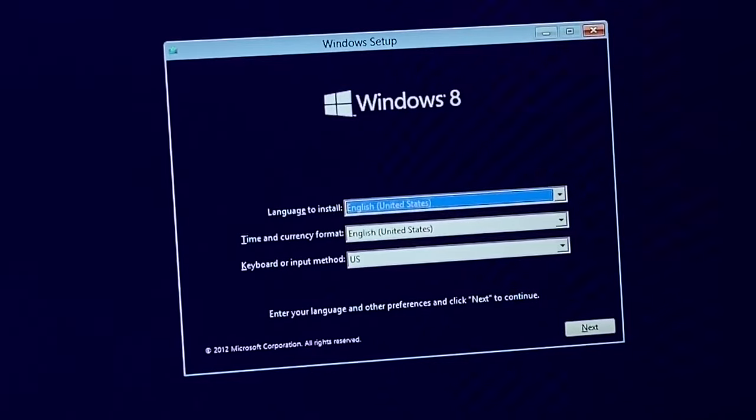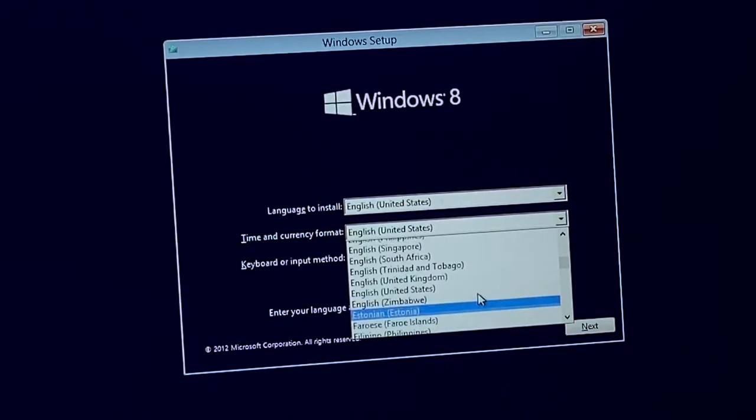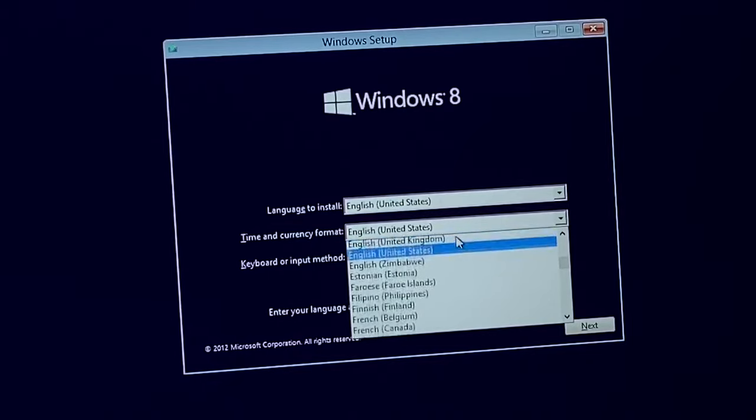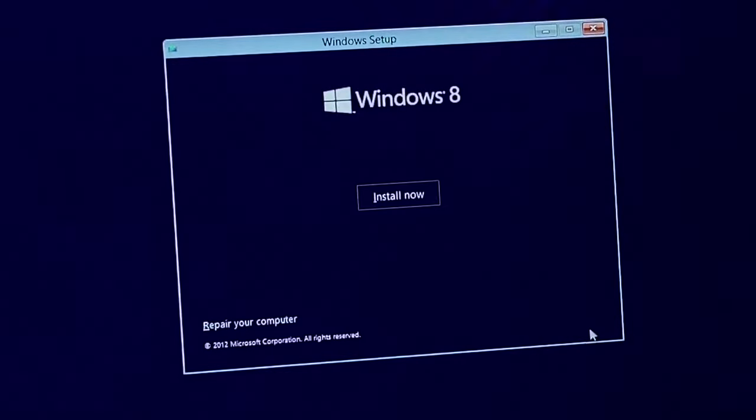Okay, so the Windows 8 setup. Where's my mouse? Oh, there it is. So, time and currency format. Is English World an option? Oh, no, it isn't. Not yet, at least. So I'm just gonna go United Kingdom. Next. Install now. Gonna need to find the mouse pad. Oh, this Chromebook will do as a mouse pad.